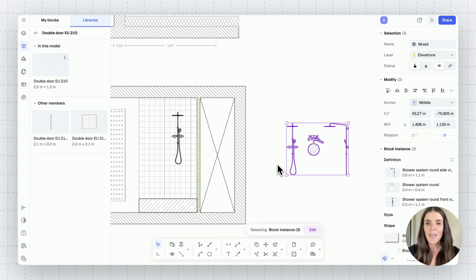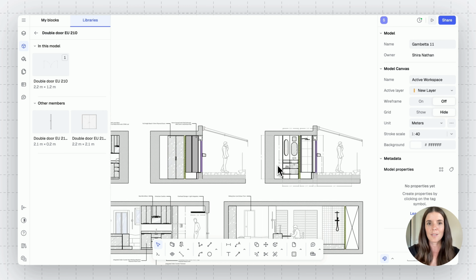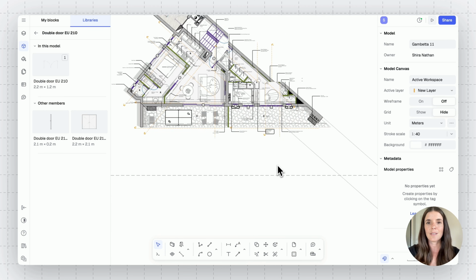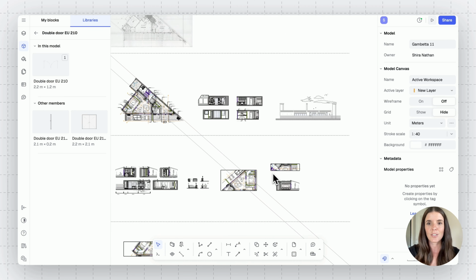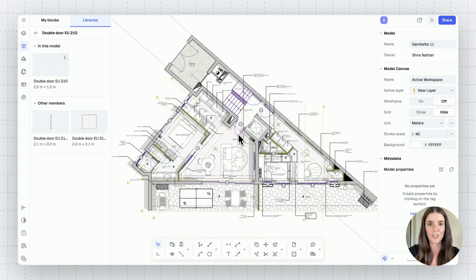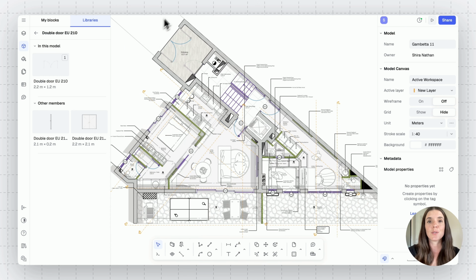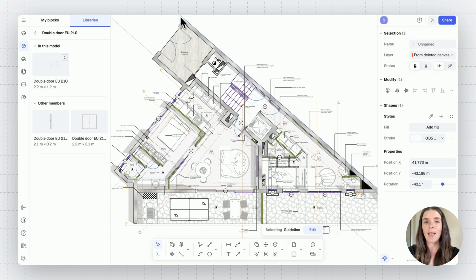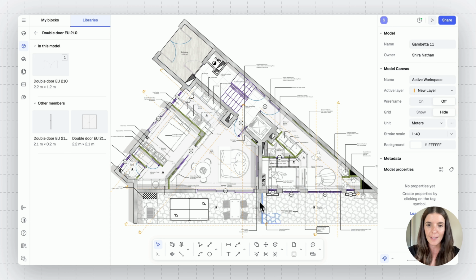All right. Note that we also have symbol blocks, title blocks, anything you need to set up your drawing presentation in terms of layout as well, on top of just the different furniture that you see here. Of course, you can also import DWG blocks and create your own blocks and just turn them into a block by clicking on the plus button below. If you import DWG blocks, they'll already be inherited as blocks into Rayon.